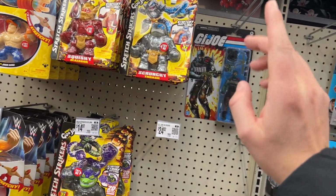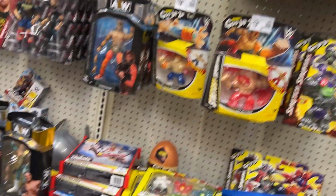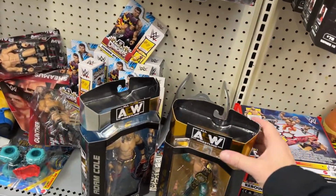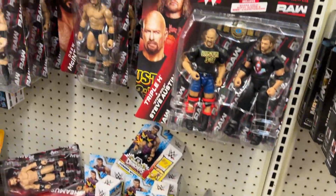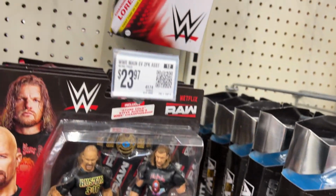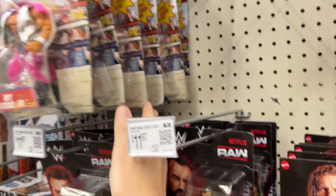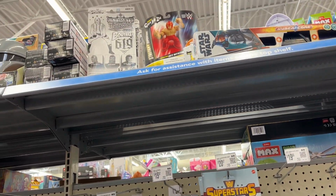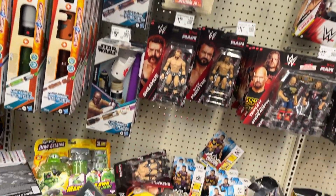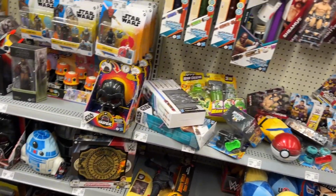Solid figure, by the way. But most of him come in the case. I think there's 2 or 3 of him in the case. I can't remember. So he usually ends up being your peg warmer, or the one that seems to accumulate on the shelf. Colton Gun. Still got the raw stuff. Nick Jackson, Omega, Matt Jackson, Lorenzo. All those are Ray Rays. I got some more Rays up there. But again, he's also the one. There's 2 of him in the case he comes in. So, and this store at one time had a lot of cases of that wave.